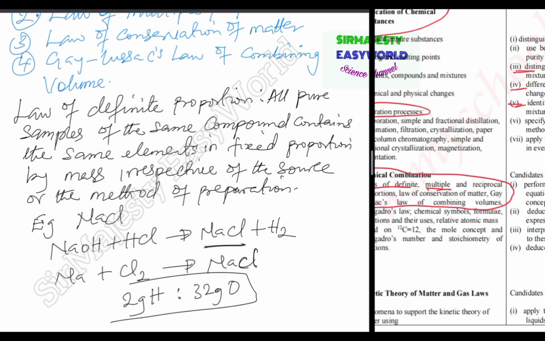This is no more water. This is not water again, but what? This is no more water, but hydrogen peroxide, and is a different compound altogether. So for you to call it water, it must contain hydrogen and oxygen in a fixed ratio by mass. It doesn't change, no matter the method of preparation you apply. Remember, it must be purified. Understood? So there is this law of constant composition.